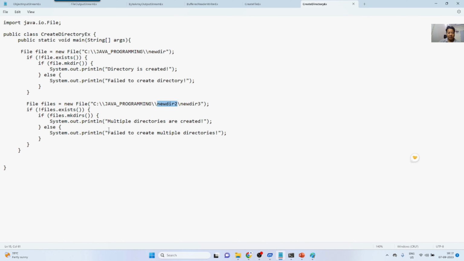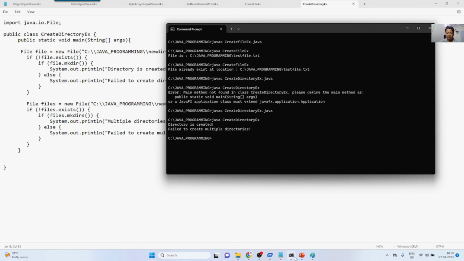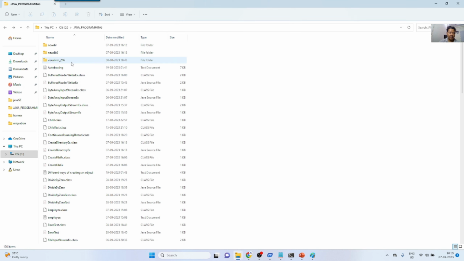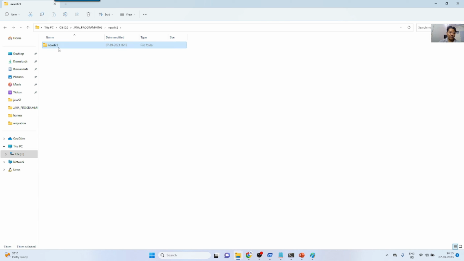Files exist. Okay, I need to pass this. So let me compile it. Multiple directories are created. So you can see new directory 2 and new directory 3.